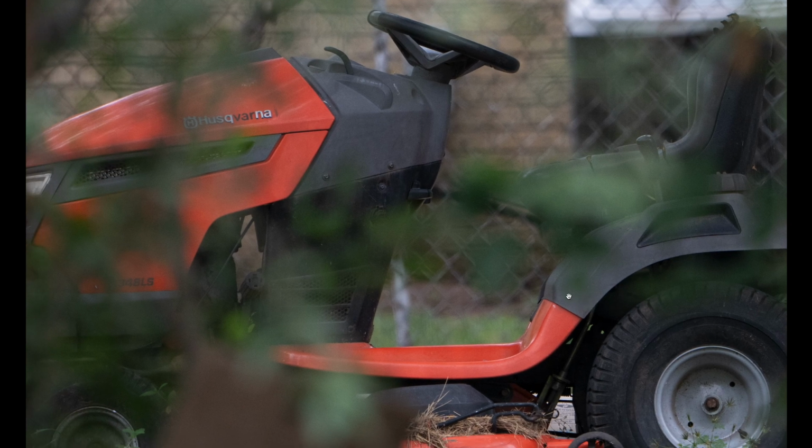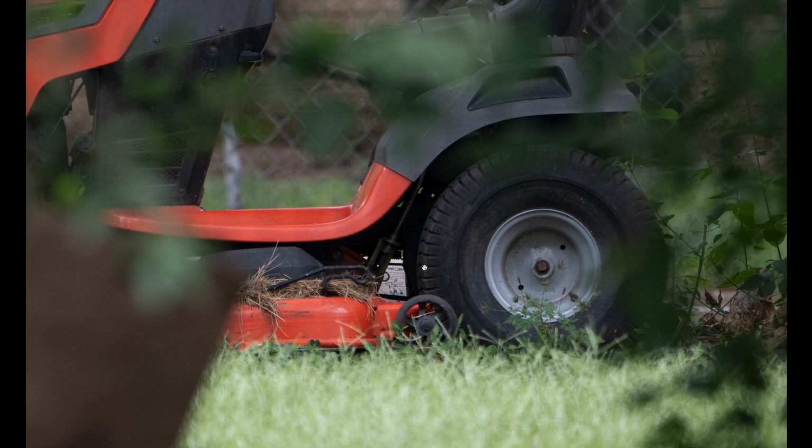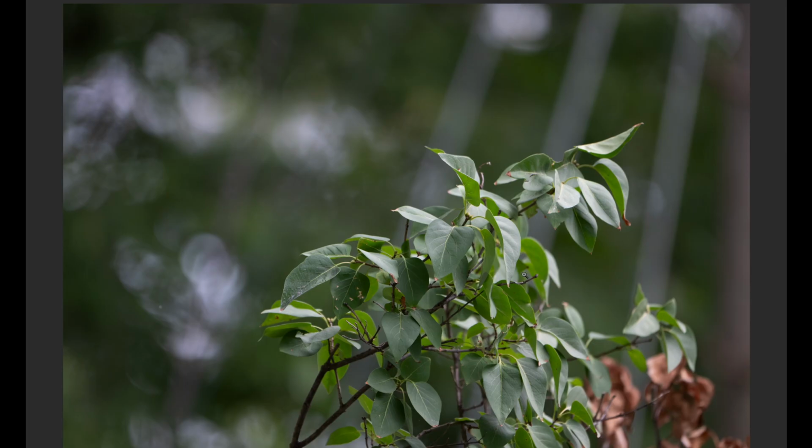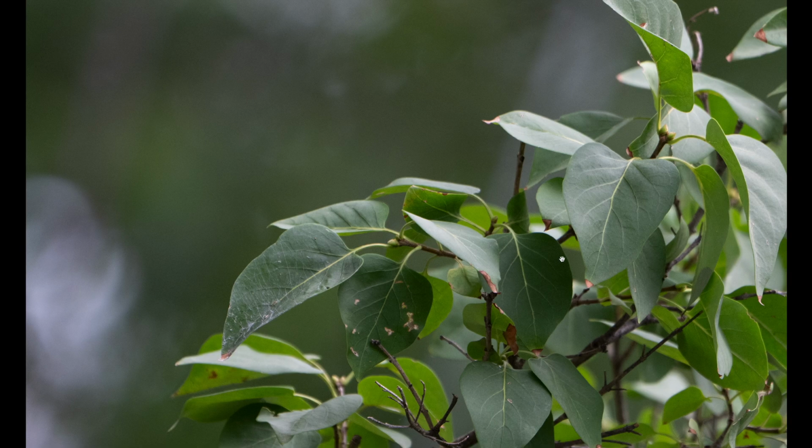Looks good. See lots of detail. Good contrast. This rake looks good. The red looks good. Great red saturation on this lens. And we took this shot here to observe the bokeh, and the bokeh looks really nice. This is really good bokeh. Really, really good. Let's get in here.